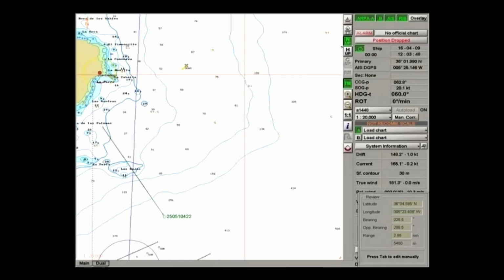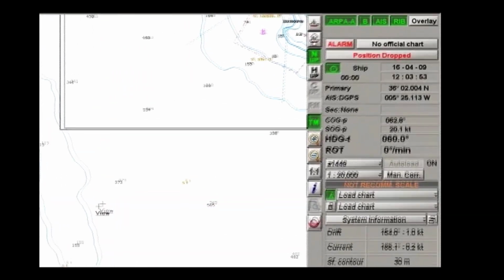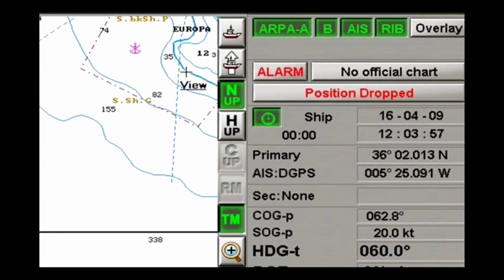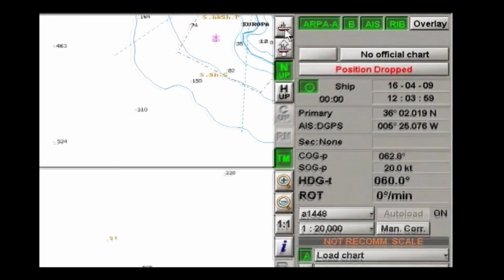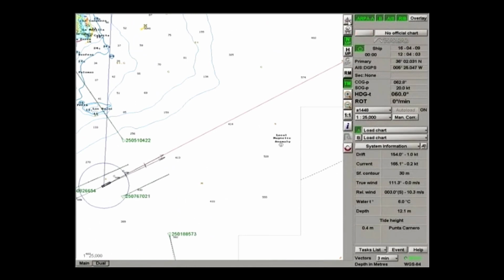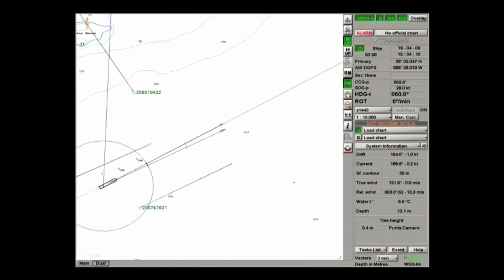If own ship's icon has moved off the visible area of the main chart display, it can be returned by placing the cursor over the ahead action button and clicking the left mouse button. Doing so will return own ship's icon to the visible area of the main chart display.